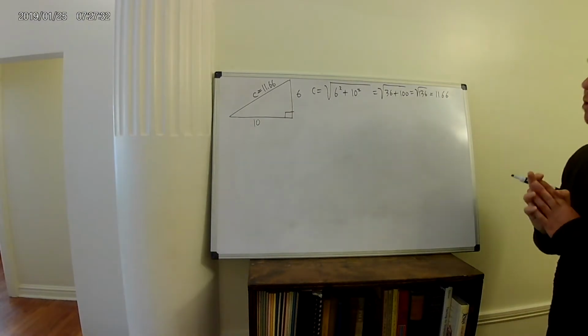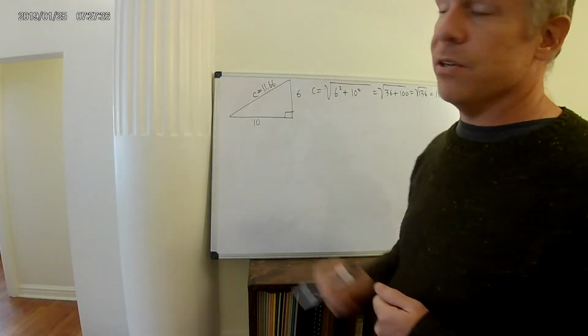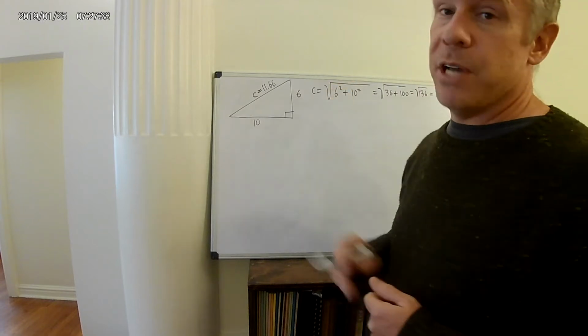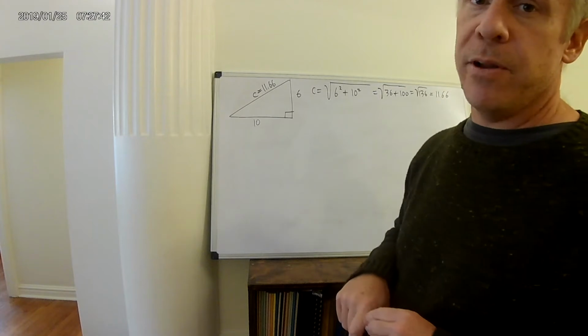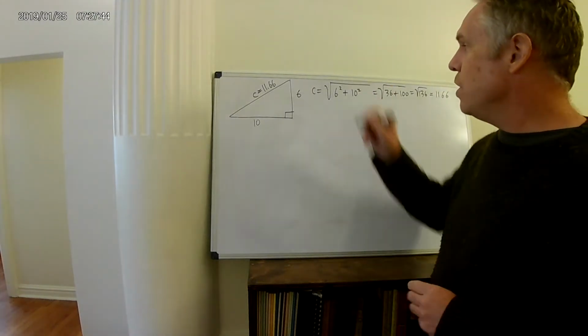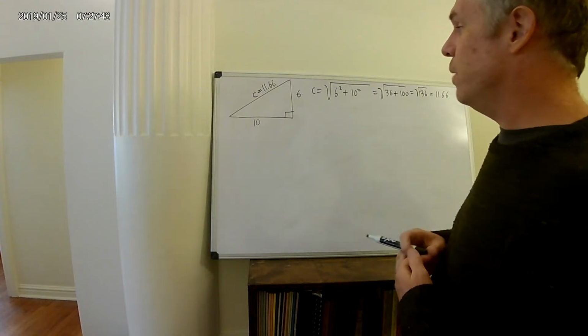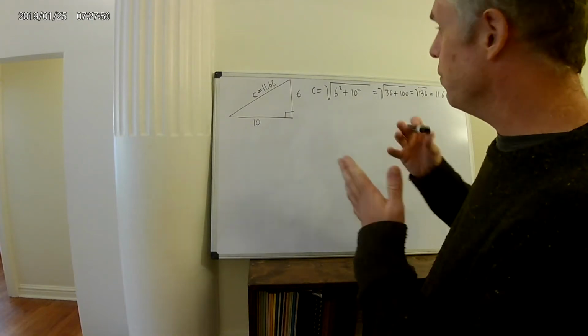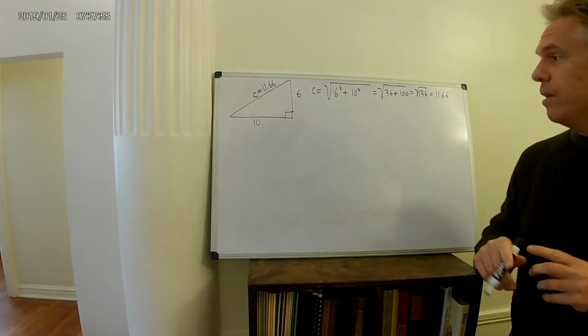Now I should mention, we also can have a situation where we know the length of the hypotenuse and one of the other sides, and we have to find the other, shorter side. We can still use the Pythagorean Theorem for that, but in that case we would know C, but one of the sides we wouldn't know. So you have to do a little bit of algebra to figure out that side. So that's also a legitimate problem. So this is the Pythagorean Theorem.